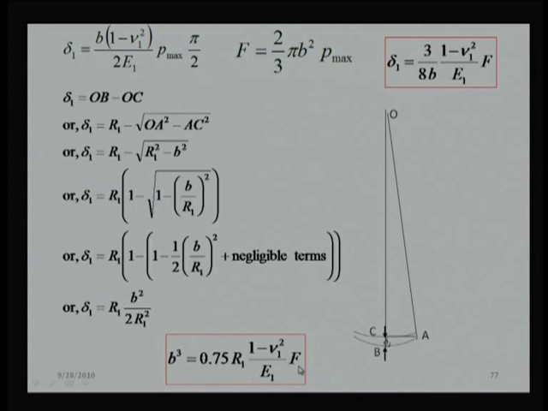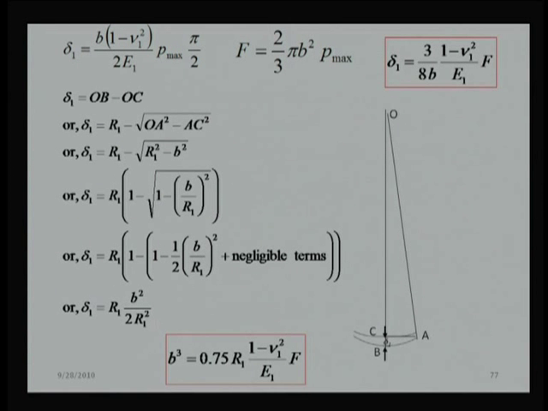In other words, as F increases, B is not going to increase in the same order. If you make the force 8 times, then B will increase by only 2 times. So, the sensitivity of the deformation is much lesser in this case. Obviously, with a slight deformation, the load carrying capacity of this material will be very high. At least B needs to be lesser than R1, and much lesser than R1.